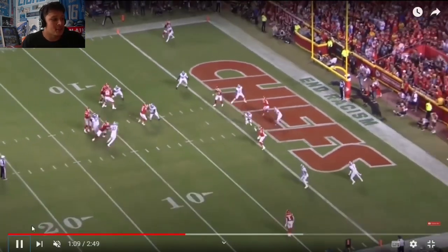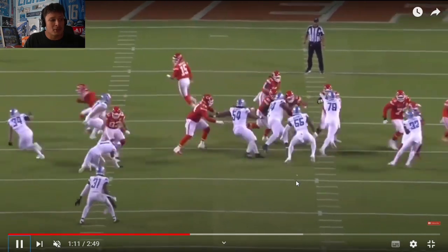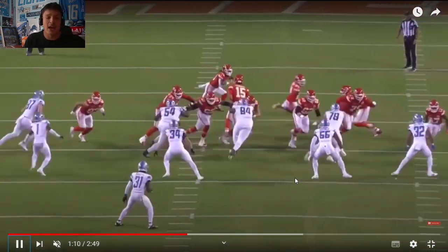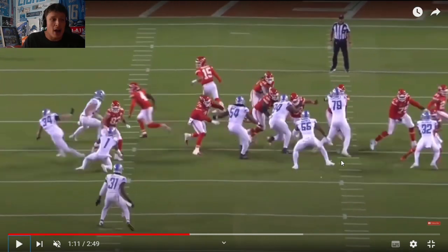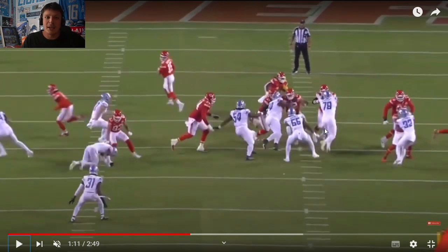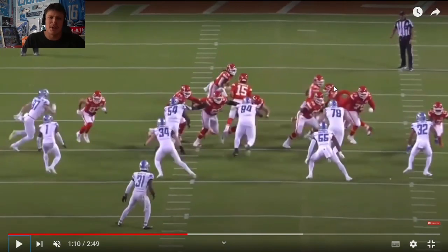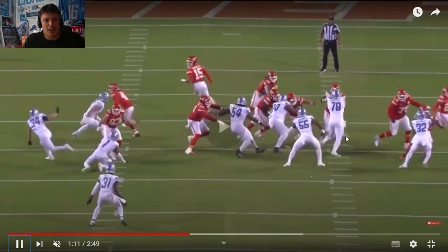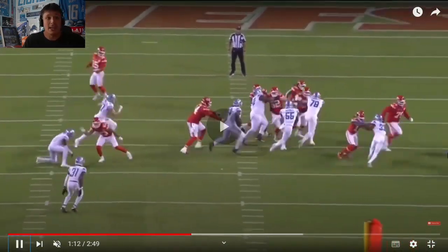With Benito Jones starting this game, his explosiveness made athletic sense for the nod. He played well in the preseason too. You can see him working on the center, keeping Derek Barnes clean. What was super impressive was Alim McNeil's lateral movement — helping a ton against wide plays where Kansas City tried to stretch outside. McNeil steps in front of blocks, and Benito keeps Barnes clean to fill and scrape off the block — flying downhill with great speed. Jerry Jacobs also comes flying in, hitting the lead back to force things back inside.